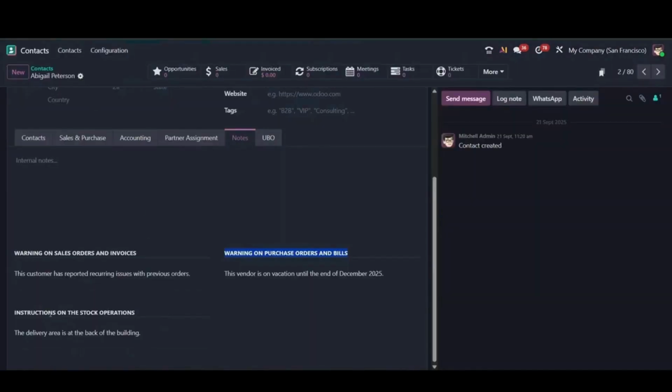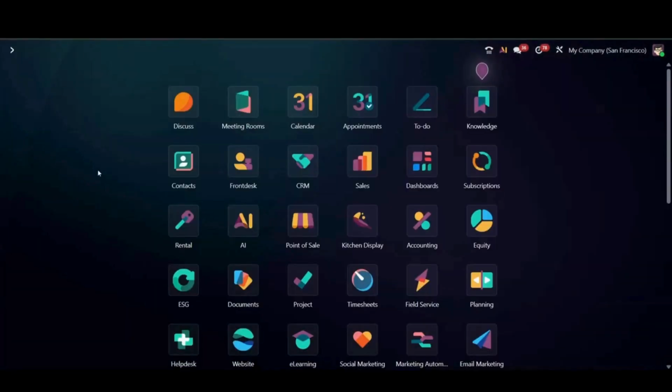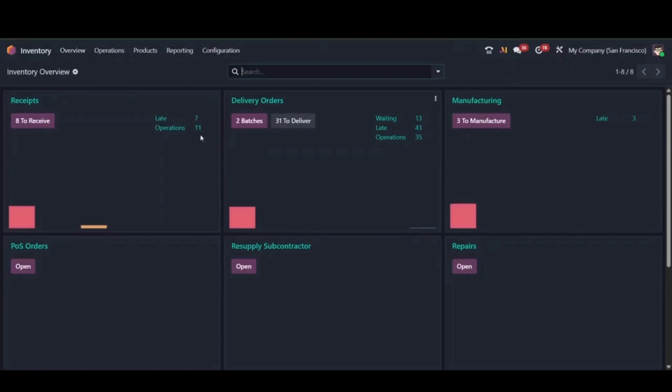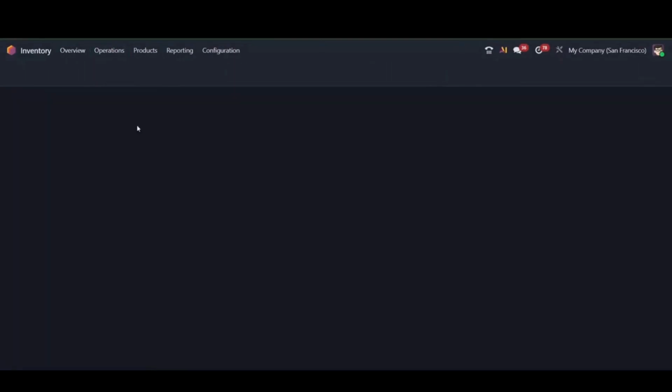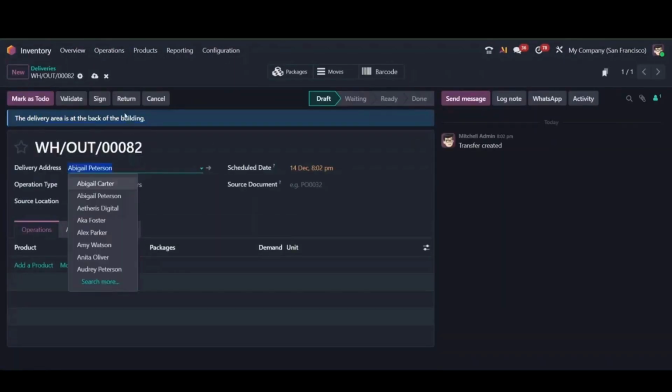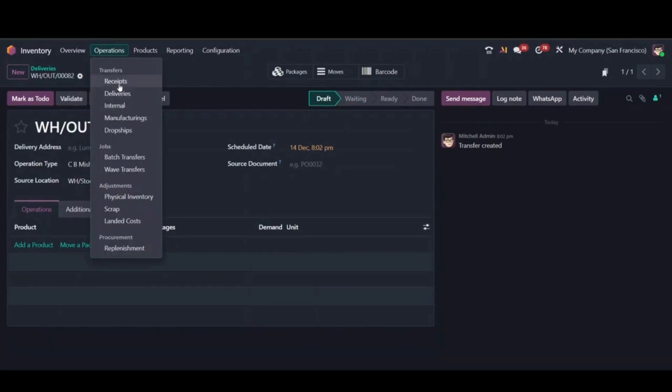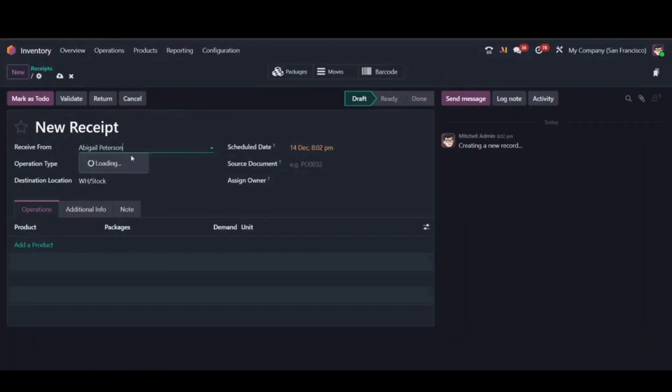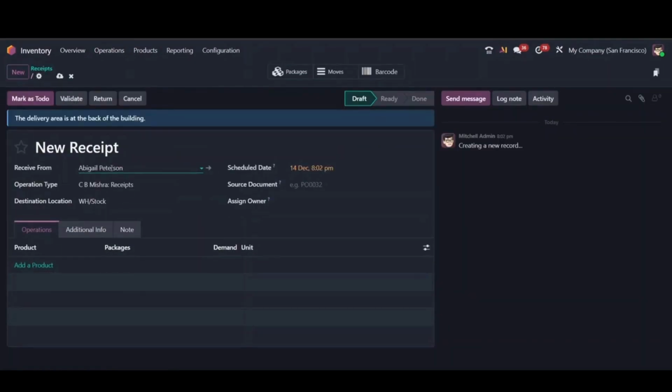Next, we'll see instructions on stock operations. Go to Inventory, Operations, Deliveries, edit the contact in this outward delivery, and we get this message: the delivery area is at the back of the building. Next, for Receipts, create new, receive from, select the partner, and we get this message.